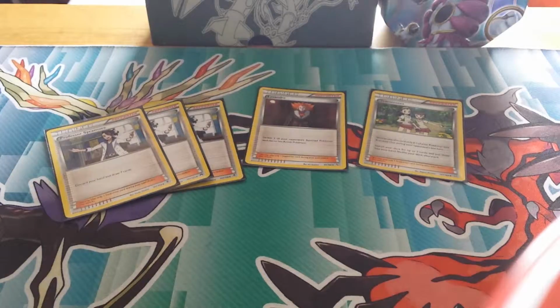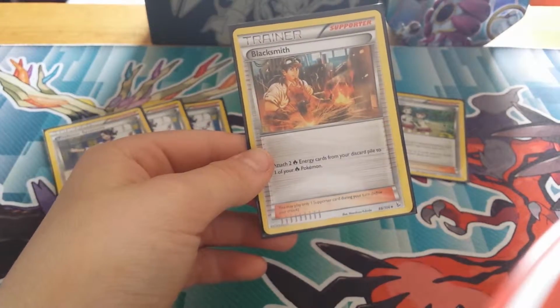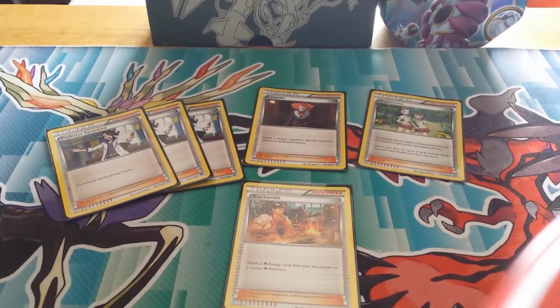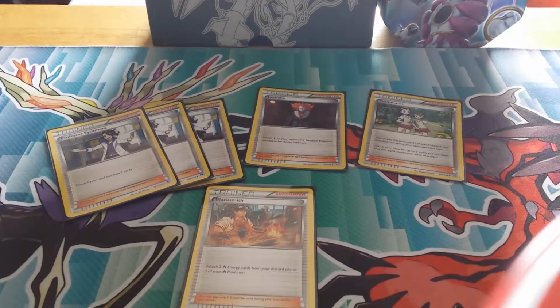And second to last supporter, actually, 1 Blacksmith. Attach 2 Fire Energy cards from your discard pile to one of your Fire Pokemon. Because Flareon will turn Vespiquen into a Fire type. Then you can Blacksmith to Vespiquens. This is how you will get around Aegislash, generally Garantina, because it stops you from attaching your double colorlesses. And just, it's all around good. I would use Blacksmith. What'd you do?